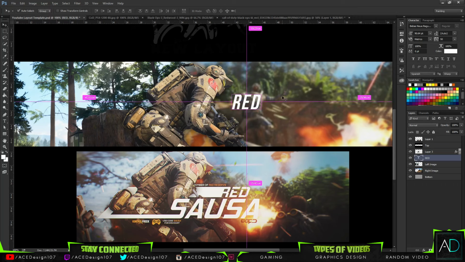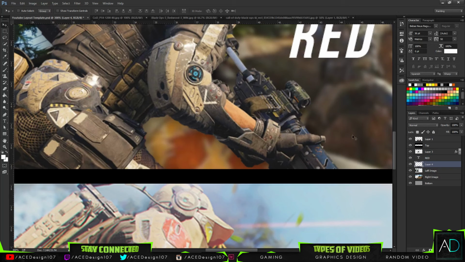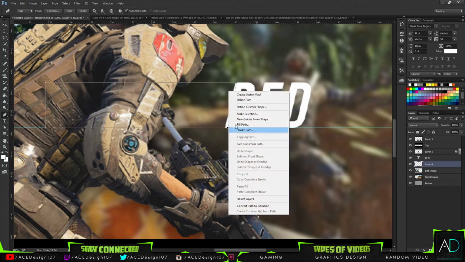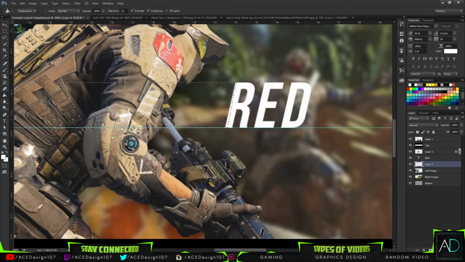Now the next thing to do is make a new layer, and on this layer I'm going to move it behind my text layer. Then I'm going to zoom into the document by pressing Control Plus, and I'm going to press P for my pen tool. Now with my pen tool, I'm going to make a line like this, and I'm going to bring down my ruler and snap it to the bottom of the text. If you don't have your rulers or guides up, press Control R to bring them up, and I'm going to simply do a selection like this, up and across, right click, make selection, press OK, and fill this one in with white.